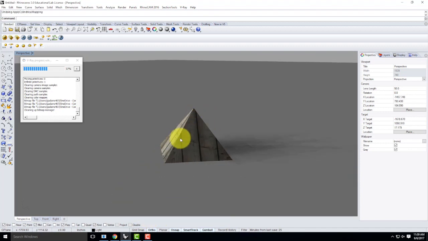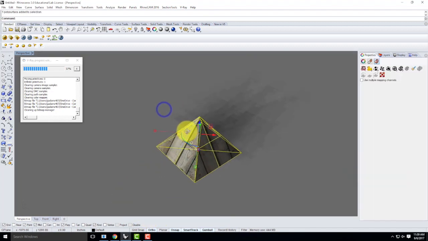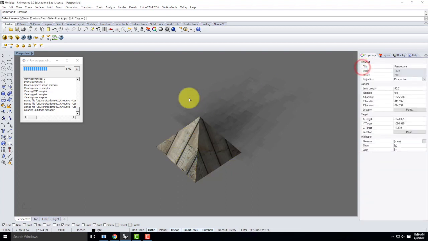But the other thing that we can do instead, and I just undid that, is something called an unwrap. Essentially, what this is doing is it says, where do you want me to split the object, and then how do I want it to be applied? Those of you that are in 130 or have taken 130, you remember back to when you had to cut out the shapes and then fold them together to make the various objects? A little bit. A few of you are nodding. That's good. Essentially, that's what we're doing here.